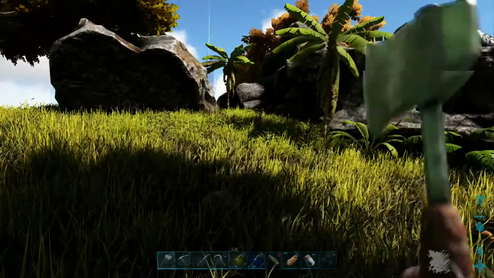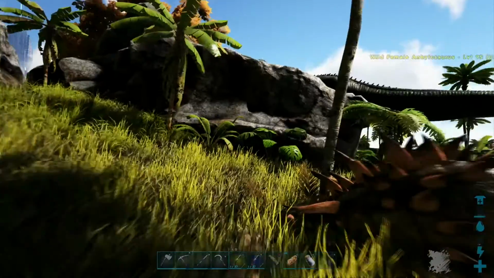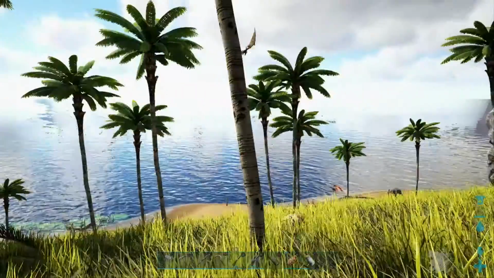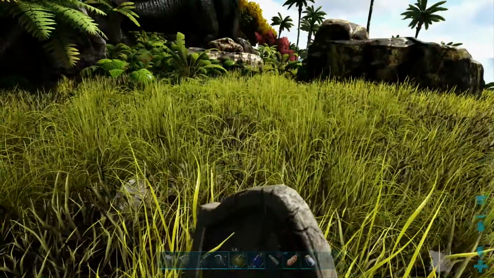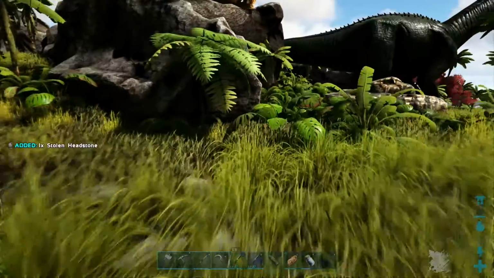There's no dangers in the area. So the one good thing about Herbivore Island is, yeah, only herbivores. So the only way you can actually get killed on here is in the ocean. There's Megalodon and stuff like that. But on this actual little piece of island, yeah, everything is an herbivore.